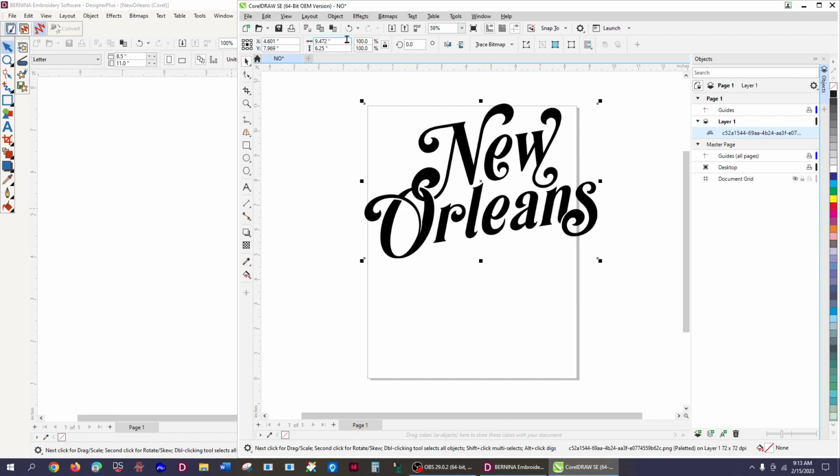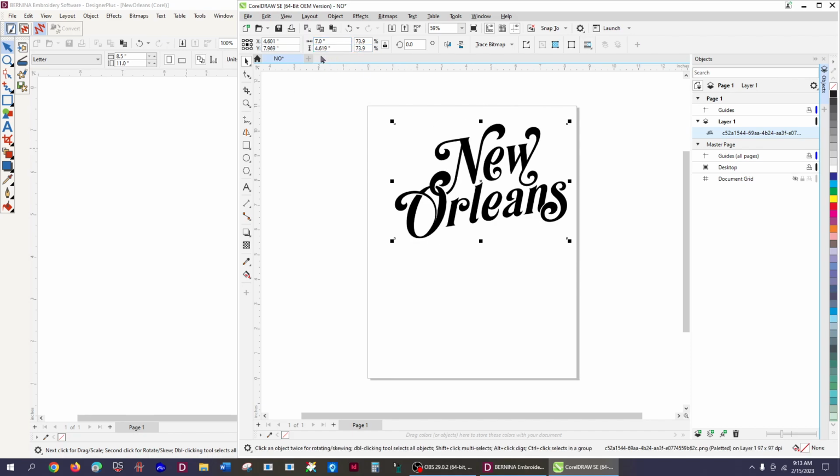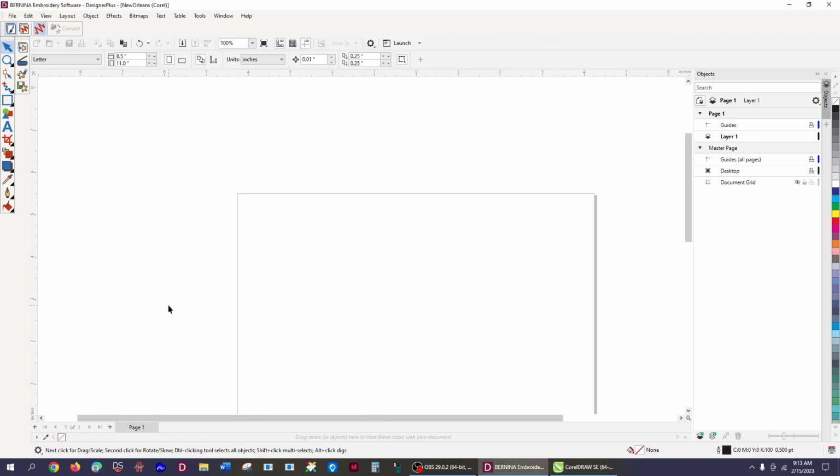It's almost 9.5 inches. So with proportional lock in place, I will change this to 7 inches, and notice that it did have 6.25, but when I touch the enter key, it proportionally changes the size of my embroidery for me. I'll then hit Control, All, Control, Copy to copy it to my Windows clipboard. And now I've come to the embroidery software, and I'm just toggling between the two for every step that I do. Control V to set it in place.